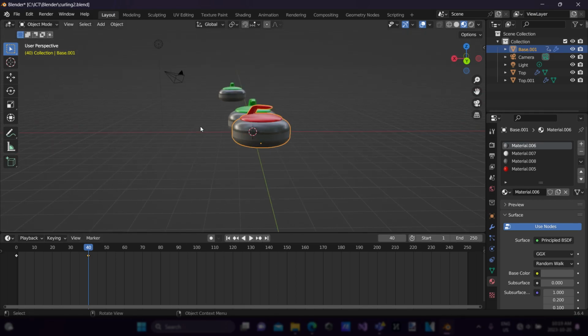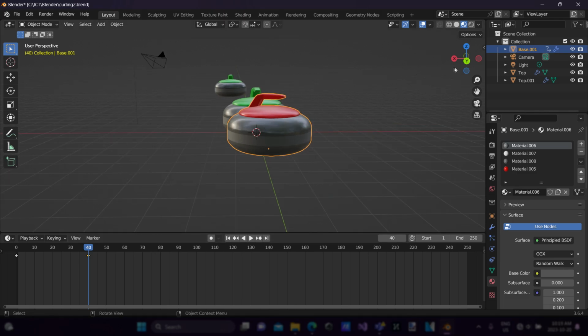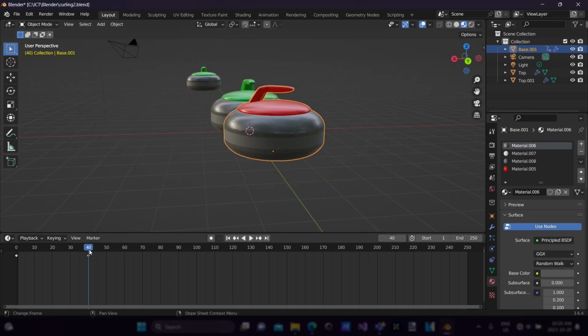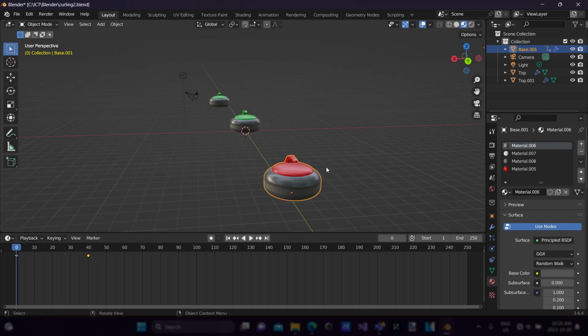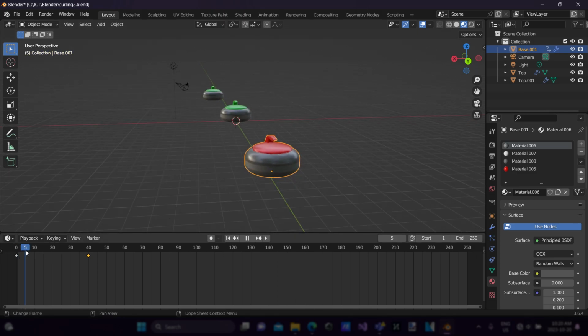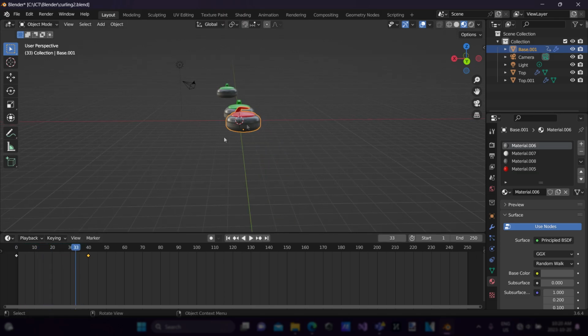Now let's get really technical. Let's do one last change to this red rock. So if you are familiar with curling or just physics in general, if this rock is rotating to the left, in other words, it's spinning to the left, my rock should also move to the left.